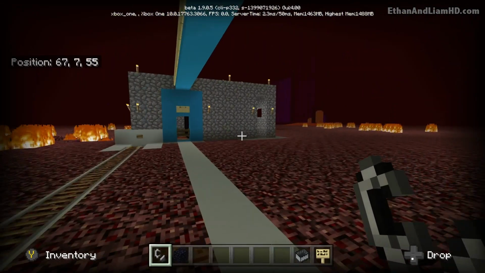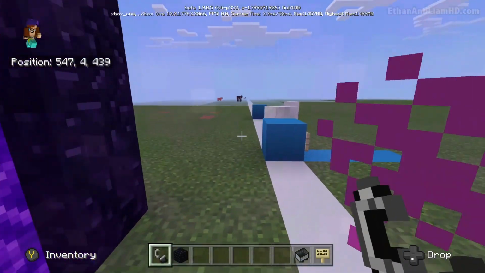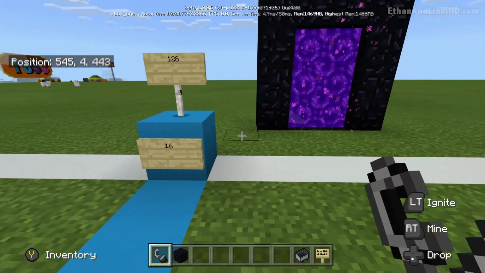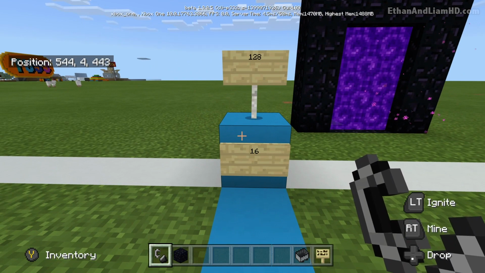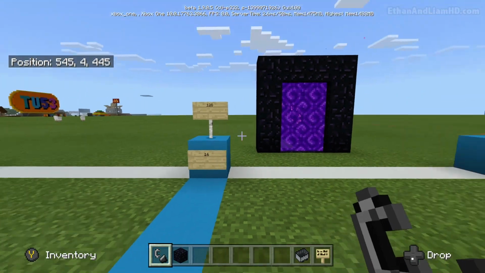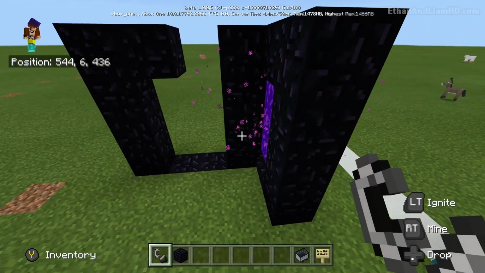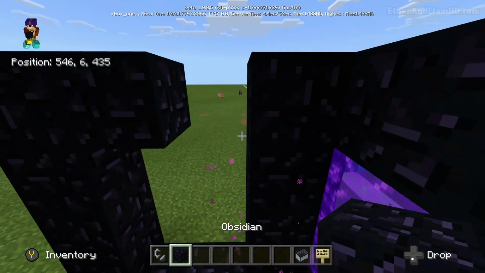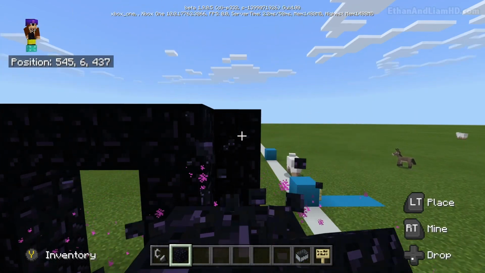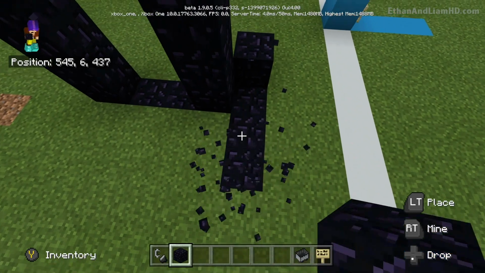So if I jump through this, which is right there, look how close that is. If I jump in here, we will spawn in after the 128th block in the overworld. And that's kind of the general area that you will spawn in. They generally generate randomly. So if I really wanted the nether portal over here and not over here, it will allow me to do that on the next go. I'll show you what I mean.